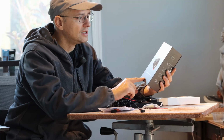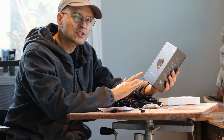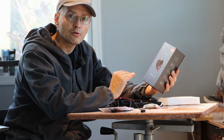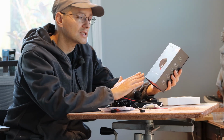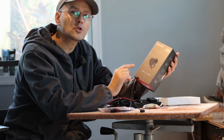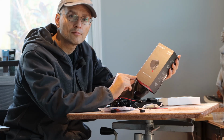So that's the Innov blind spot detection system for mirrors. They do have one that's a watch version, so if you want that, get that instead of this. But I'm very excited to install it on my bike, so let's go ahead and install it right now.